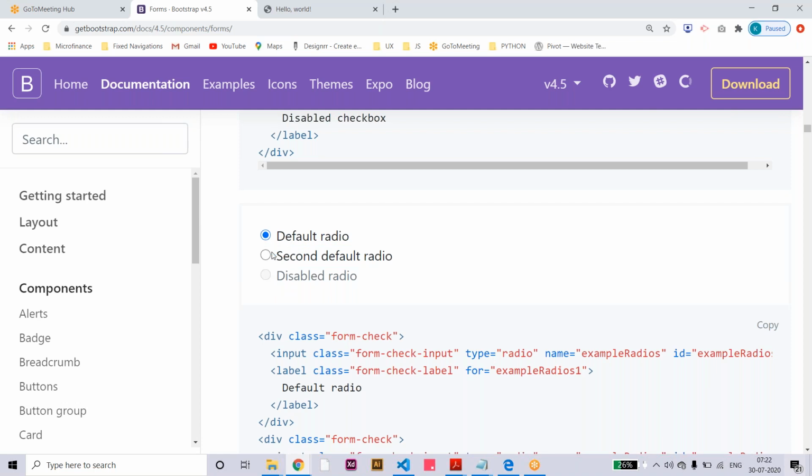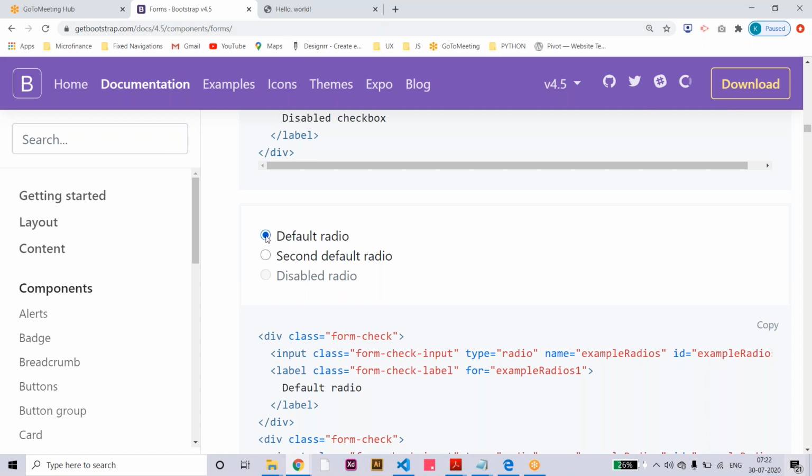If you select the first and second, by default the first one is selected, I mean the first default radio is checked. And if I click on the second default radio, now it is checked and the first one is deselected. So that means for radio buttons, internally it's applying some boolean values. Boolean is a JavaScript concept, yes or no. If you check the second one, that is true and the first one is false.